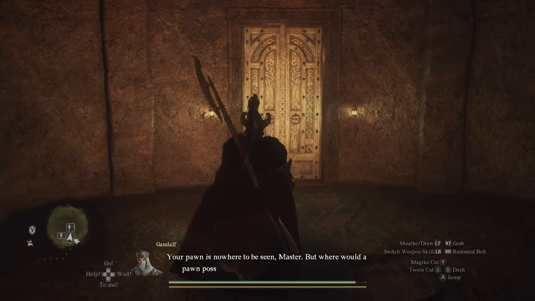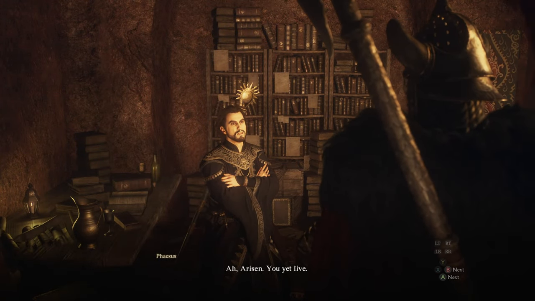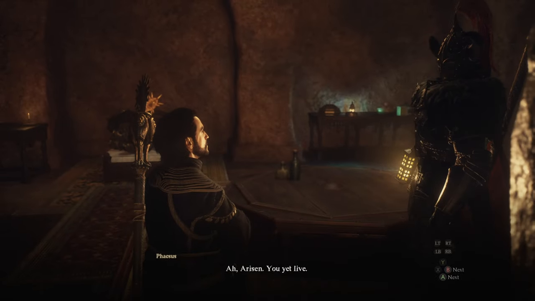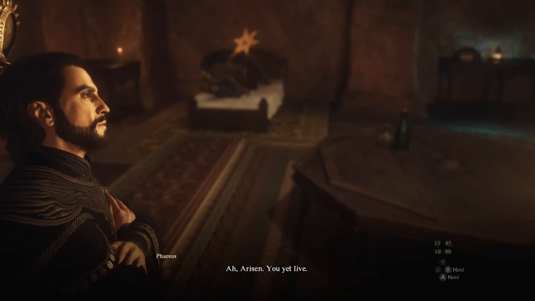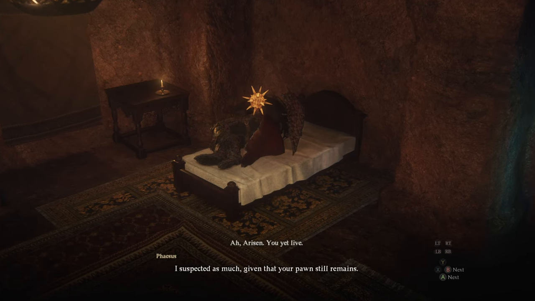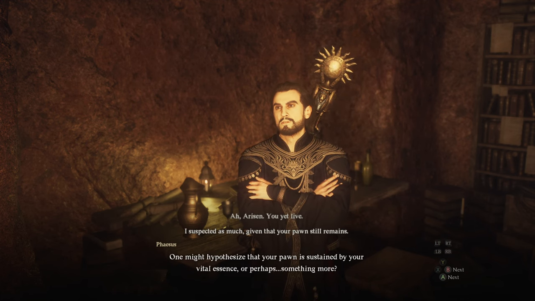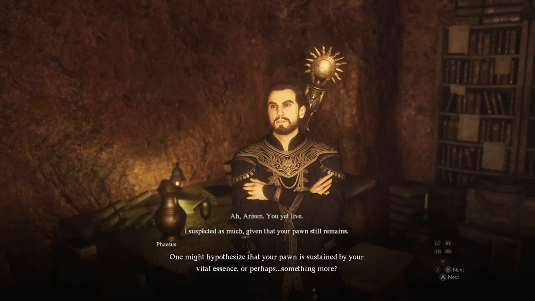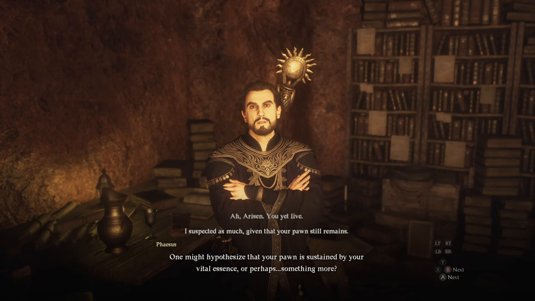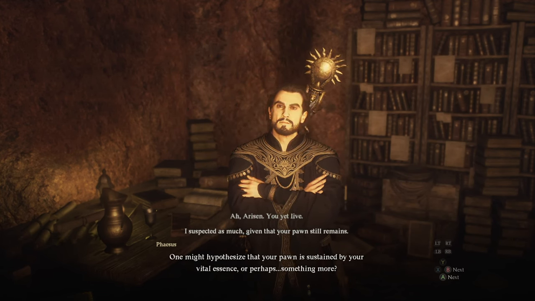Your pawn is nowhere to be seen, Master. But where would a pawn... Arisen. You yet live. Hello, Faces. I thought you were dead. My pawn's asleep. I suspected as much, given that your pawn still remains. One might hypothesize that your pawn is sustained by your vital essence. Or perhaps something more.